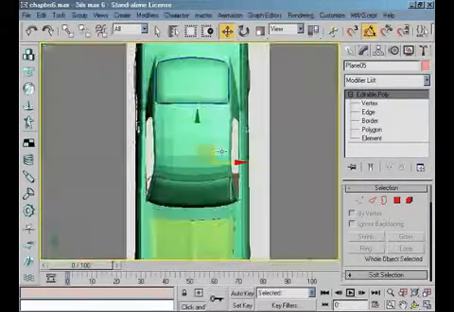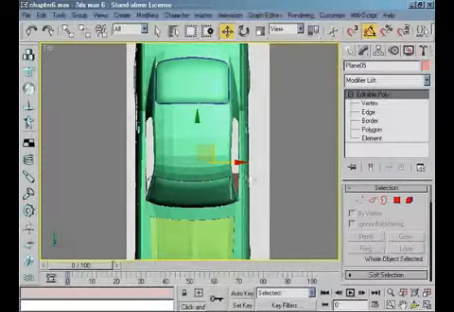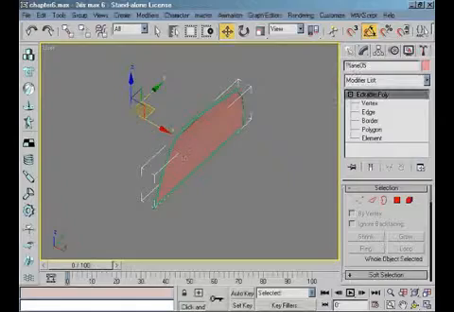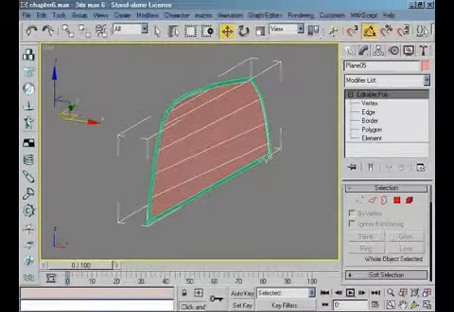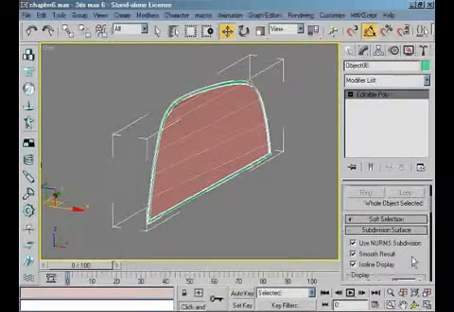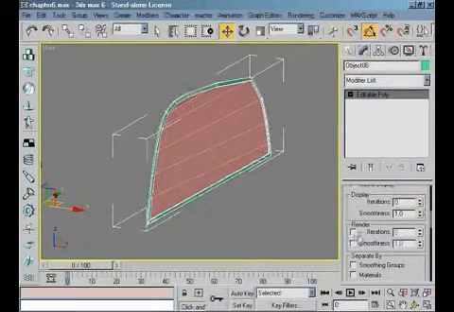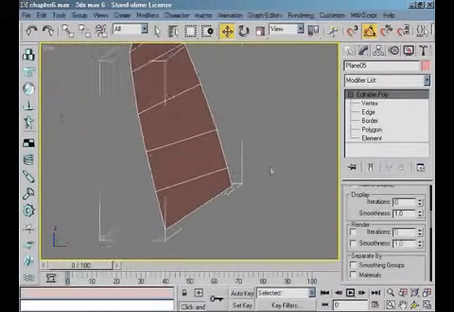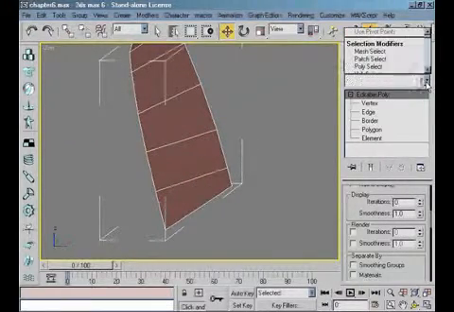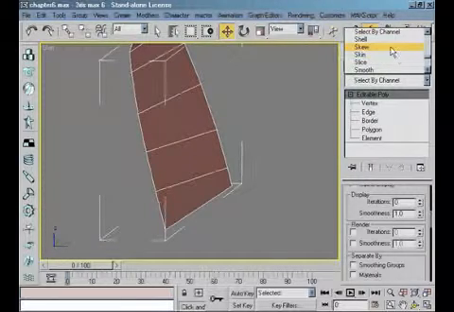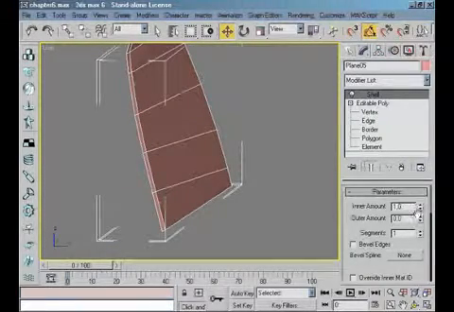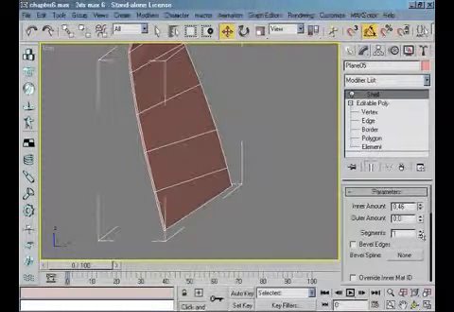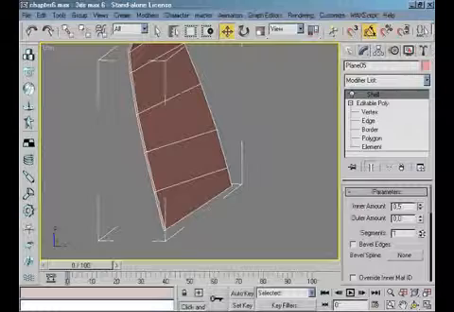But here in the top view, everything is okay. So it's a problem of imprecise references. But okay, let's add thickness to the window. Before that, I will quickly change values of NURM subdivision for the seal. Now I can hide it. This time, I will show you a little bit of a different way to create the thickness. Of course, this first step will be the same, so I have to apply the shell modifier. Okay, maybe I'll decrease the value of the inner amount because the window is always thinner than the seal.